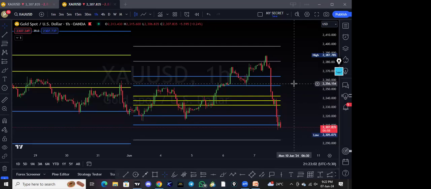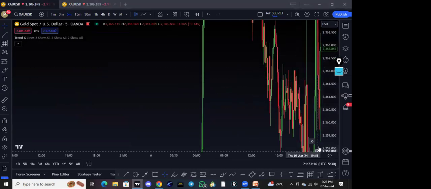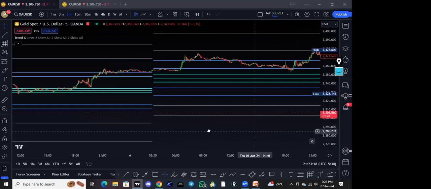So today was the NFP news. On 4 news, I always avoid trading on those days. The 4 major news are there. On those days, I won't trade. And when I come to 5 minutes, I'll show you so many traps here.